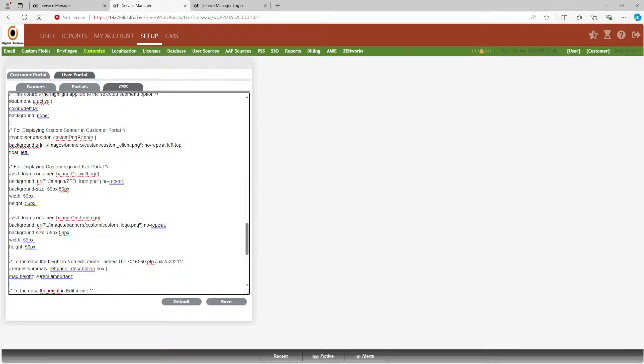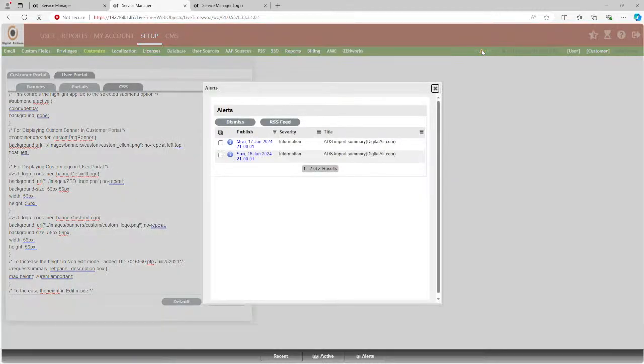All right. We've done a couple of things with the coloring and customization, so we're not going to spend a lot of time on that. We're going to cover some of the other things. All right. So I'm logged in as a technician, and as you can see, I have an alert flashing. Now, actually, I'm logged in as a technician, but I'm in my administration portal because I'm in the setup portal.